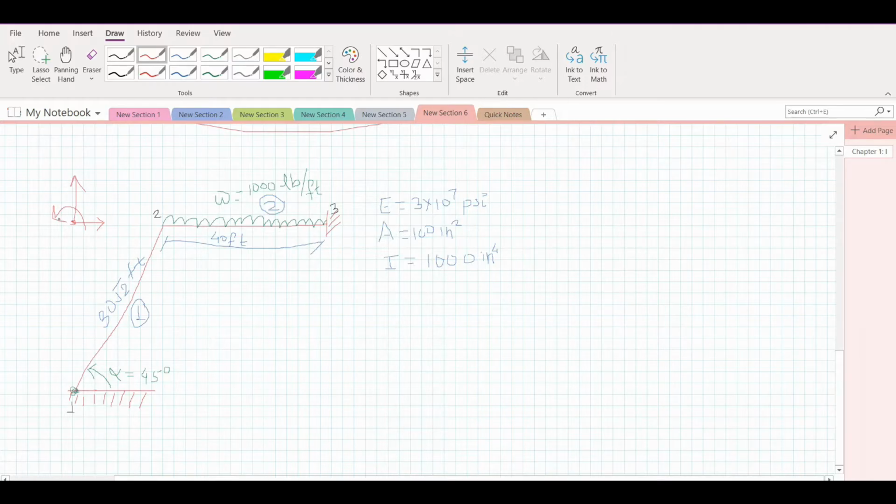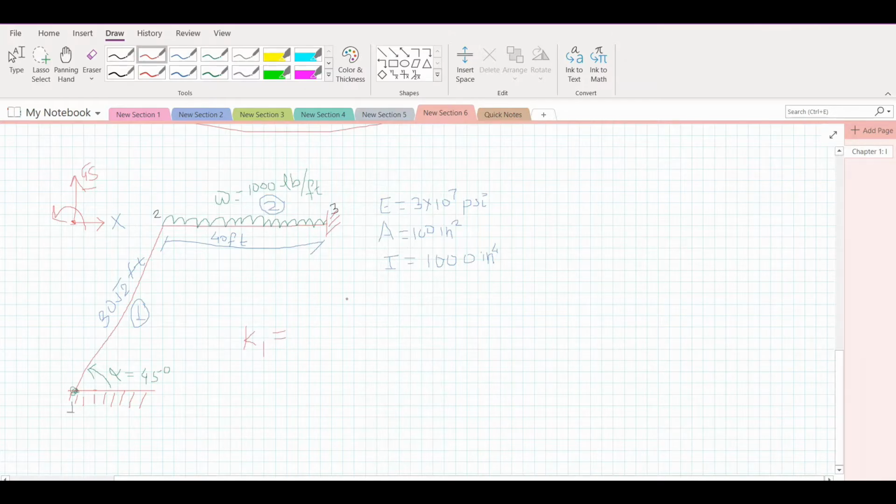Now the problem here is that as this is inclined to the horizontal axis by 45 degrees, we have to assign a local axis and find the local stiffness for that local axis for this element. For element 2, since this is horizontal, making an angle 0 with the global x-axis, we wouldn't have to form the local axis, because this global axis will act as the local axis for this system, because our x-axis here is aligned with the axial direction of element number 2.